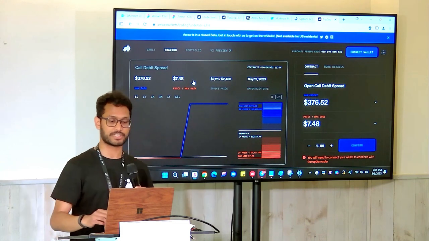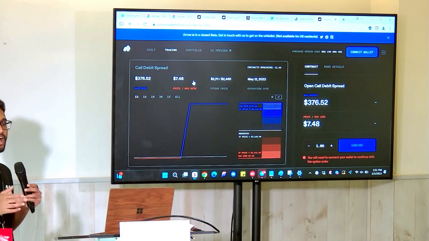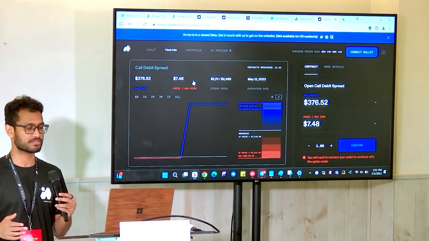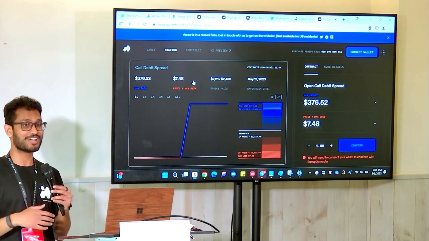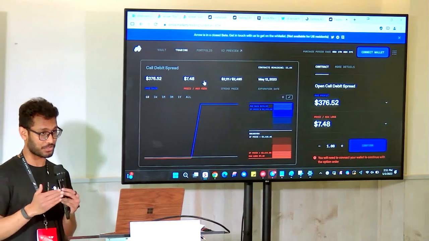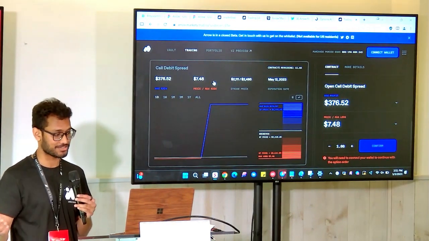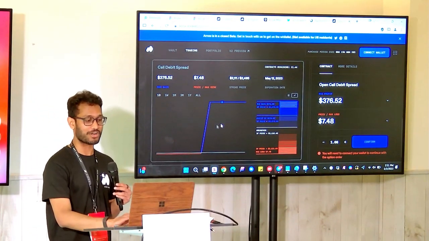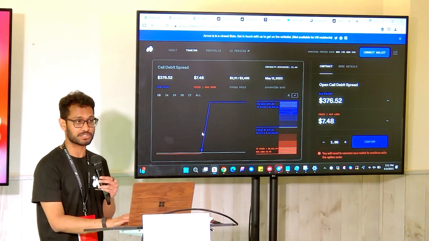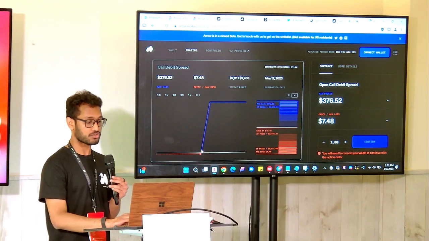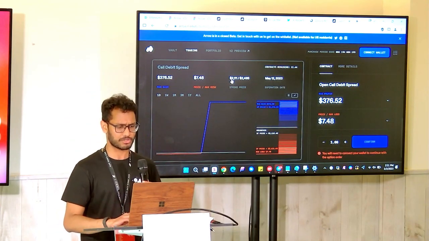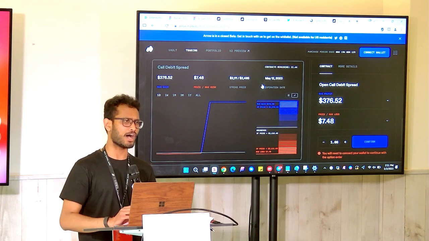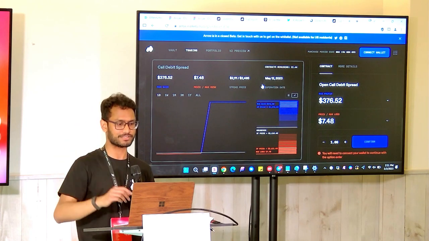And what we do is we sell a call option spread against your deposit. What makes us unique is that we sell call debit spreads, which allow you to lever up and get more premium, more yield out of your wrapped ETH on Avalanche, at the risk of a higher liquidation if the position were to go against you. But it's very clear to understand if you truly believe that ETH will stay below a certain price by this expiration date. You can check out our Vault product and play around with it, and you can message us on Twitter to get off the whitelist.